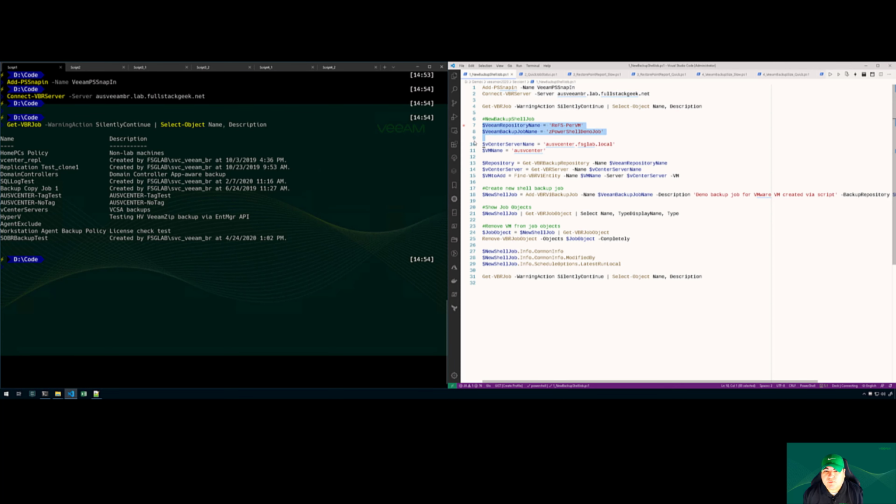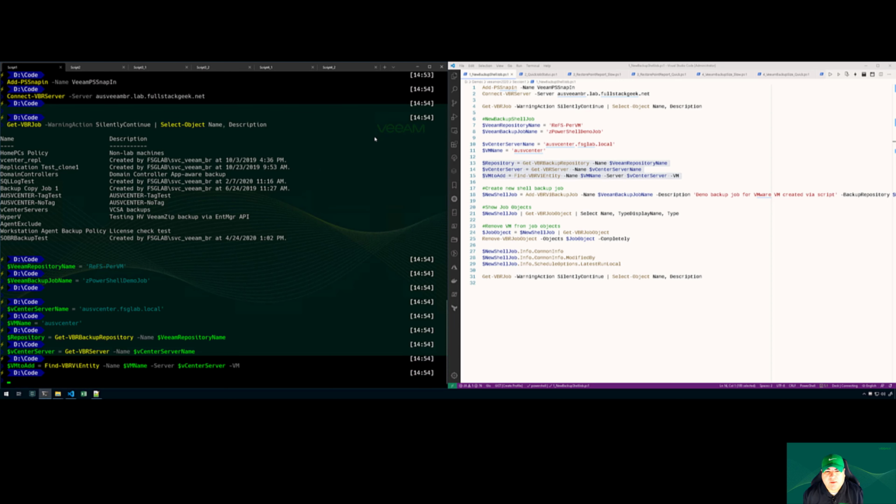So what we're going to do here is set some variables. We're going to set a repository name, a backup job name, get information about our vCenter server and the VM itself. The trick for creating this template job essentially is we create a job, we add a VM to the job, and then we immediately remove the VM and it stays blank. As long as no one goes into the UI and clicks on the virtual machines tab, we can leave this job empty essentially. We can set all of our options, we can do everything else we want to the job to set it as defaults, use this as a base to clone for other jobs, but it just stays empty and blank inside of Veeam itself.